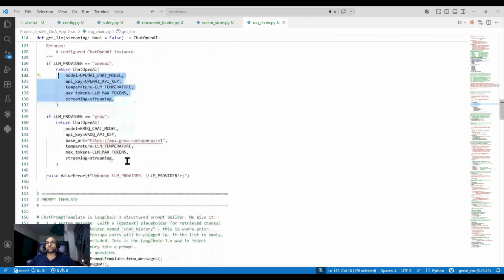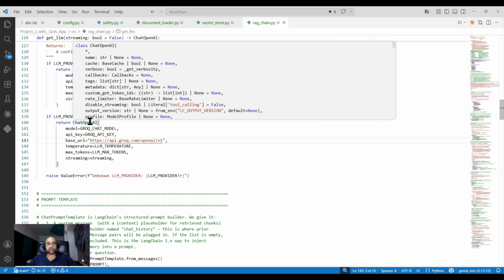Again, if we use Grok, we provide the same information and one additional, which is the base URL. Okay, so the only difference, the base URL, is because we want to point to Grok's API endpoint. Okay, Grok has built their API to be OpenAI compatible. So the same client, ChatOpenAI, the same code would work with both.